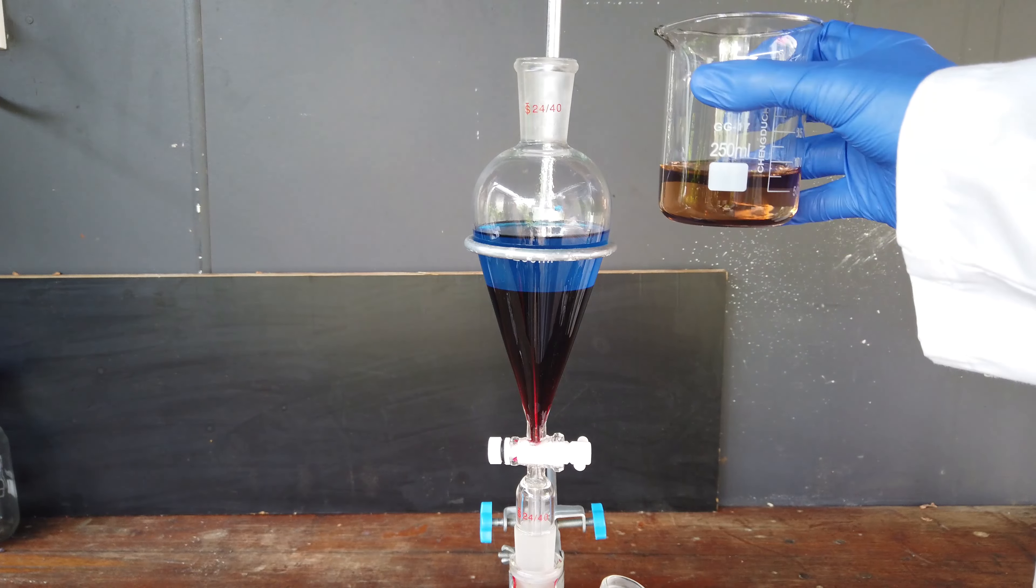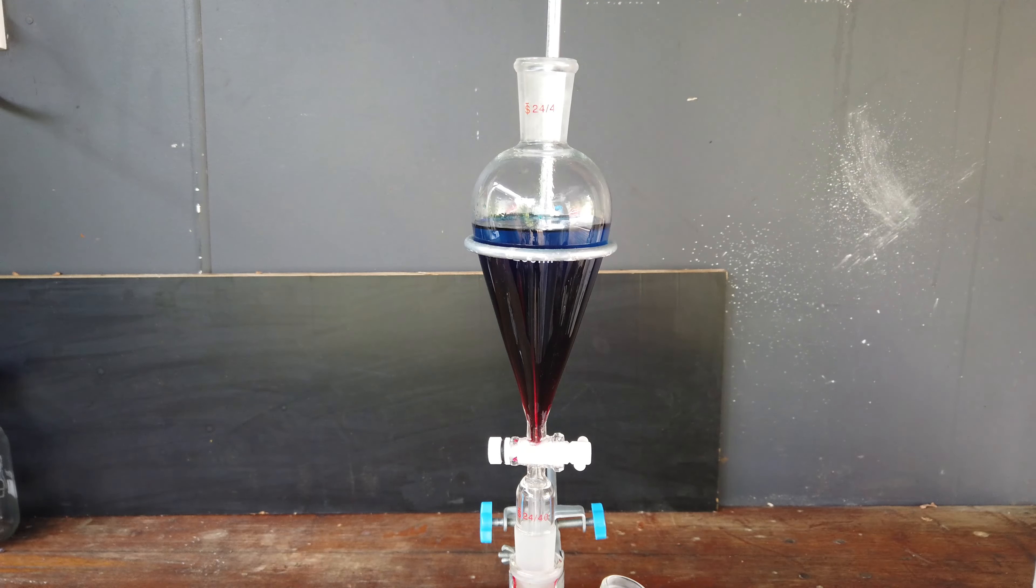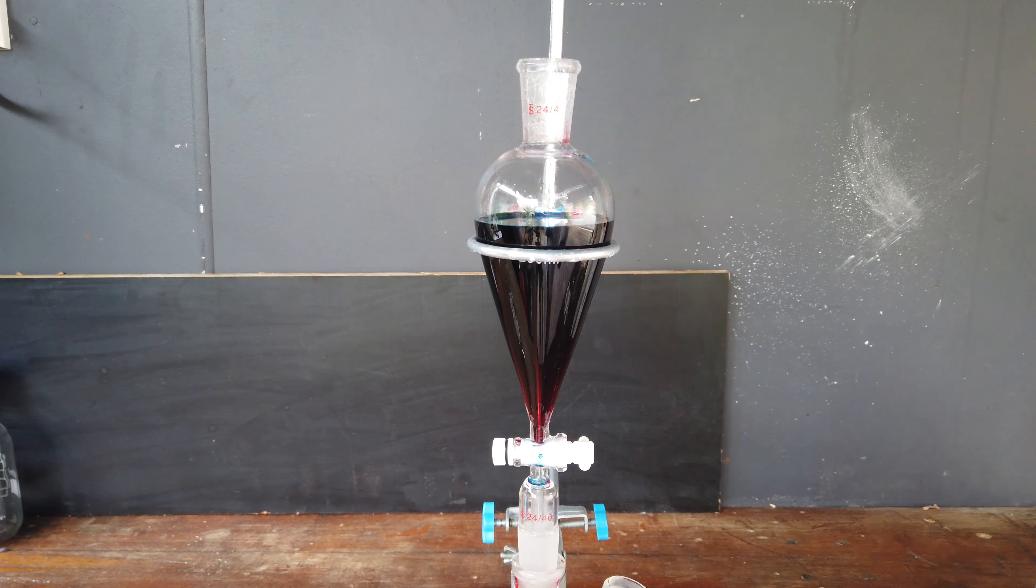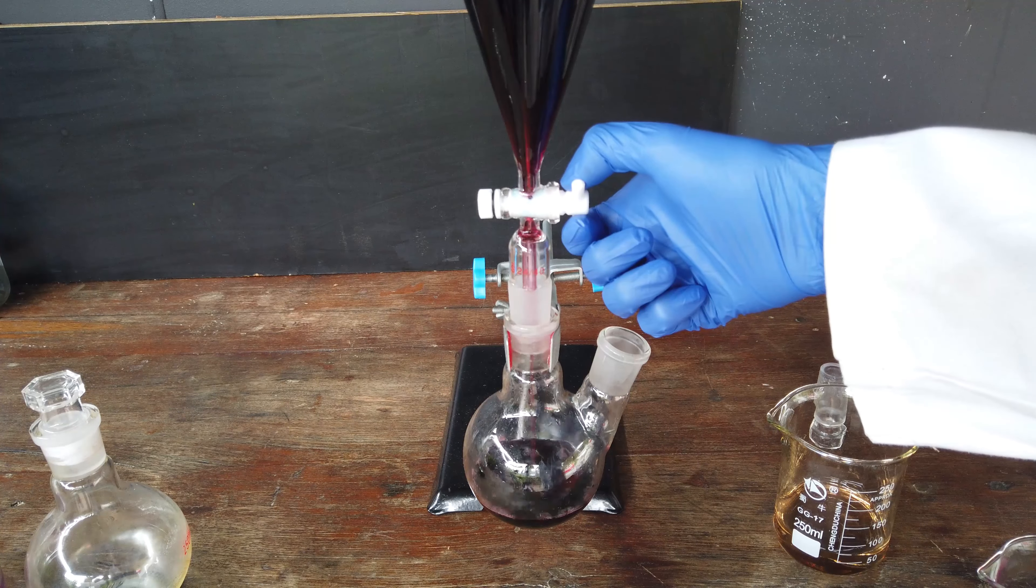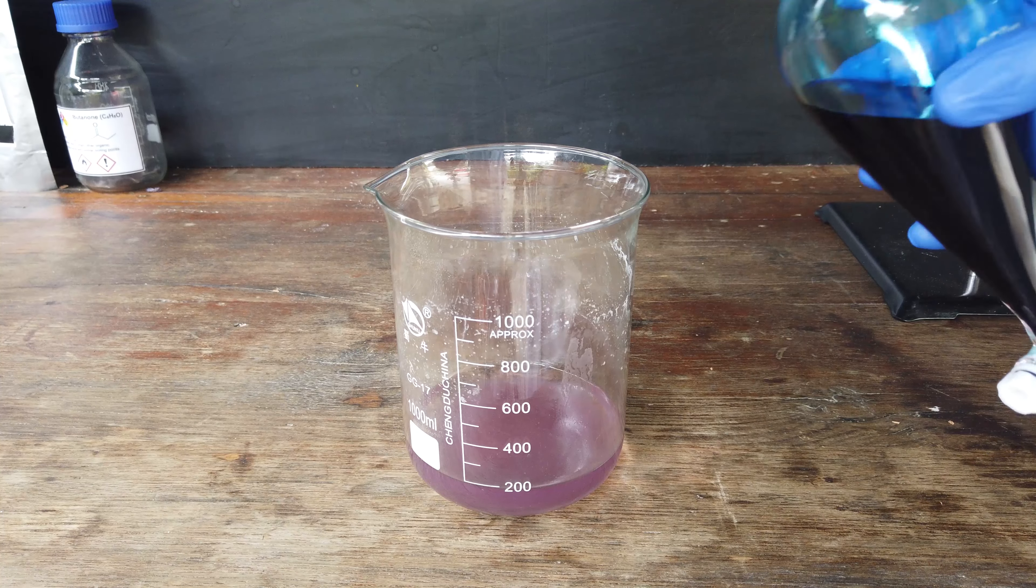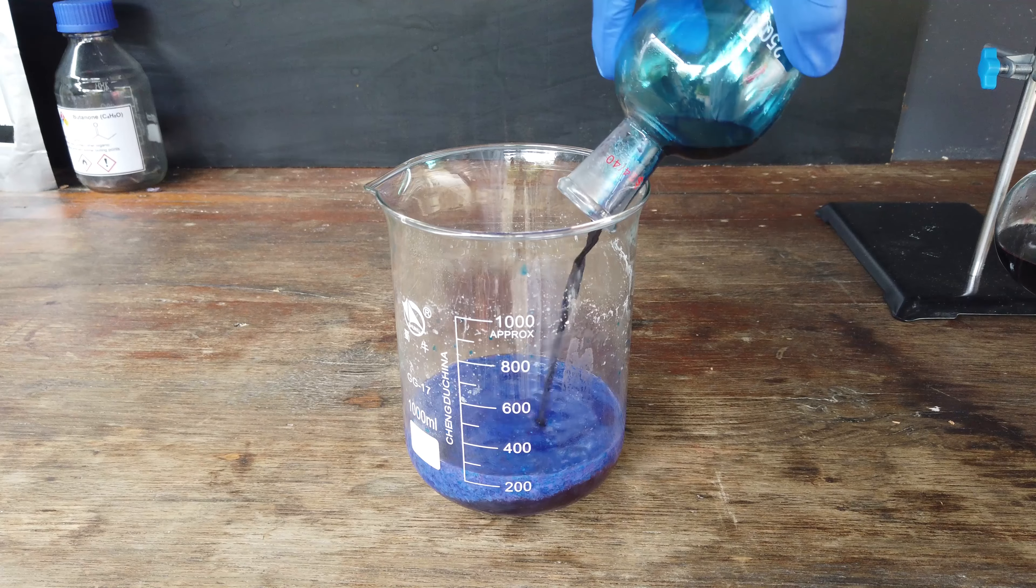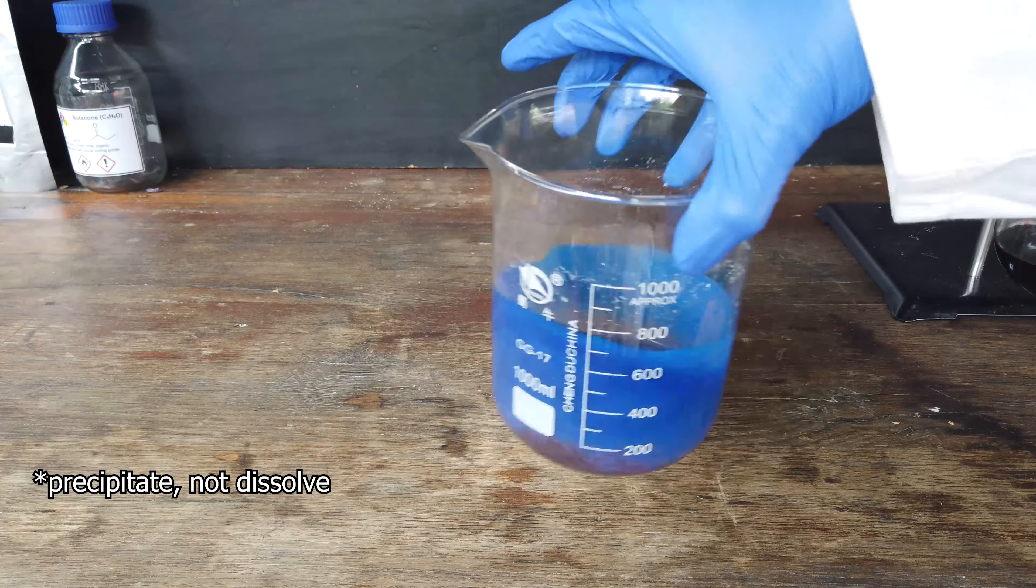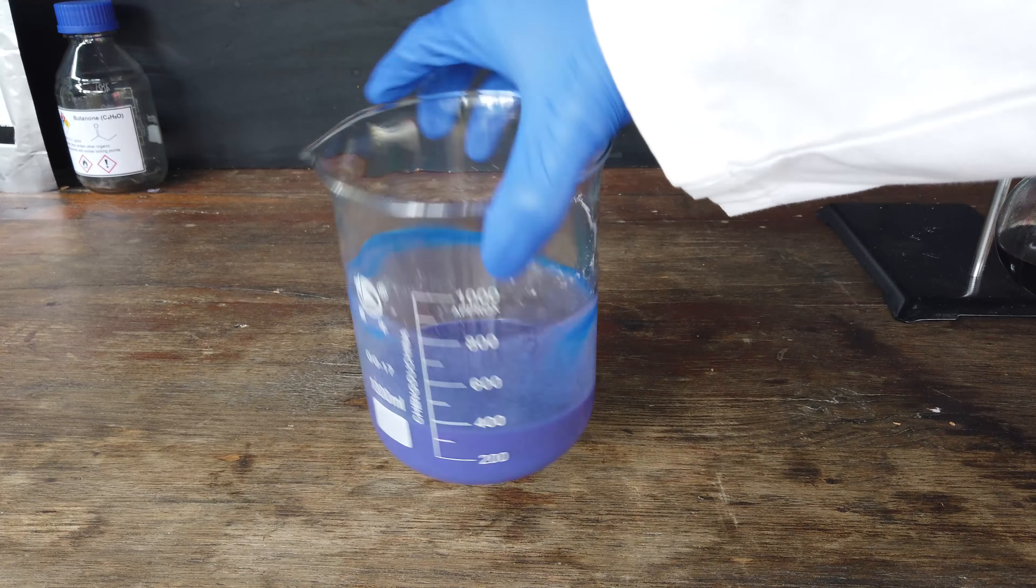I think we'll add a little bit of thiocyanate at a time, so we're not doing everything at once. And as always, we'll cap it, shake and vent it, and repeat. We can barely even see the separation of the two layers there, but I think it's working. As I was saying before, if we pour this layer of butanone with the cobalt dissolved into our solution of sodium carbonate, we should see most of everything completely dissolve. See it turn from the original blue color to now a very bright purple.